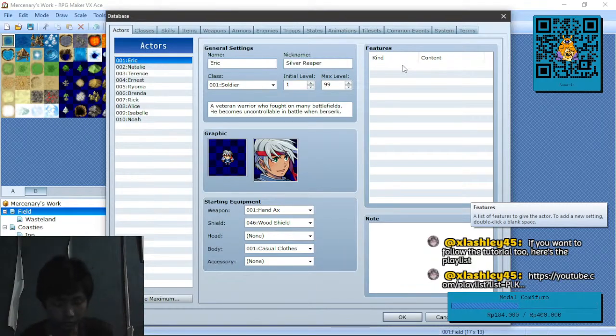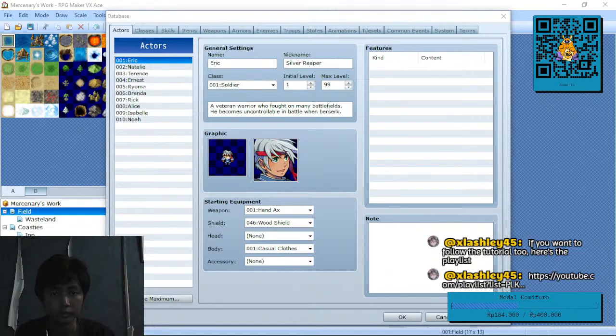Another thing to keep in mind, and this actually applies to the entire program of RPG Maker, when you hover over something, the developers have done a great job with tooltips, which are these little windows that pop up. I don't know if they're popping up. I know when I use Cam Studio, sometimes the tooltips don't pop up in the output videos, but they're really helpful. And if you have any question, that's the thing you want to check first. Just hover over something, and the tooltip should help you out. So that's actors. Pretty self-explanatory, pretty straightforward.